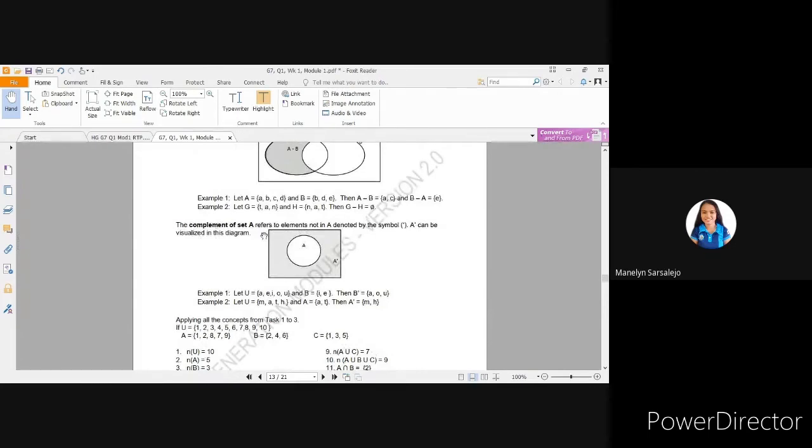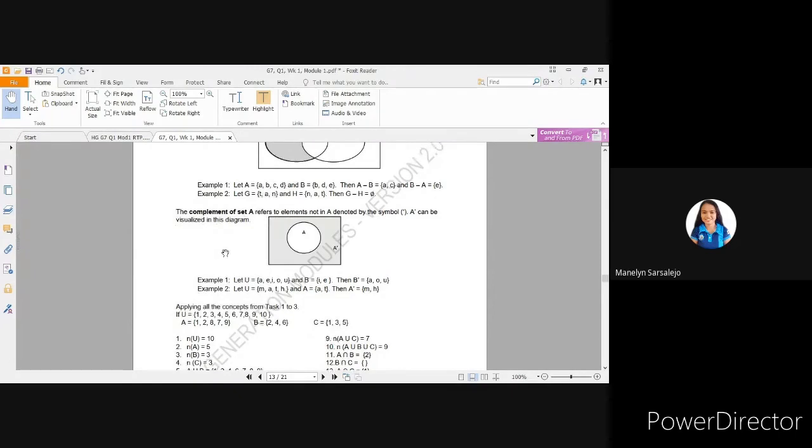Next, complement of set A. So, this refers to the elements not in A, denoted by the symbol nga kaning apostrophe symbol. So, A apostrophe can be visualized in the diagram. So, atong makita nga ang circle, mao ang atong set A, and the shaded region. So, mao ni siya ang complement sa atong set A. So, meaning, mo kompleto sa atong set A. So, nganong ari man ni outside sa circle and inside sa atong rectangular figure.